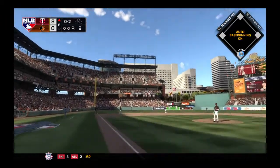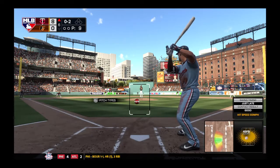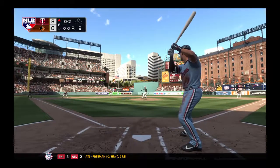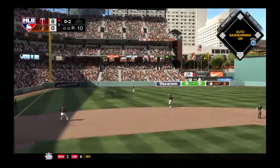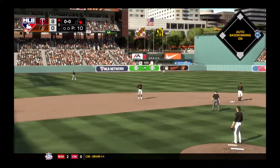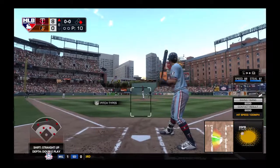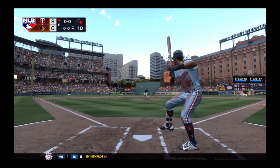Now it's driven the other way with some authority, headed toward the foul pole. Nearly a big fly to start the inning, instead a foul ball. This is line to left, and a base hit, so the leadoff man is aboard. Dan, count goes out the window with this batter right here. It doesn't matter if it's 0-2, 2-0, he's locked. He has great bat-to-ball skills. There are some guys that just have a knack, D-Row, of being able to get the barrel on the ball, and this is one of those guys.